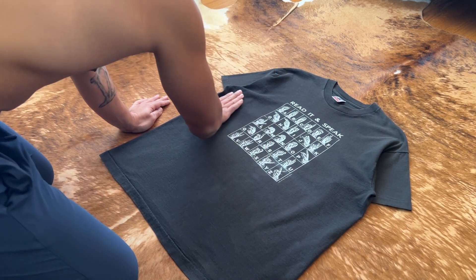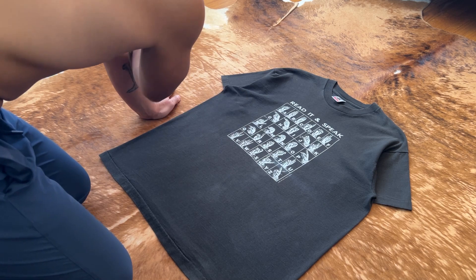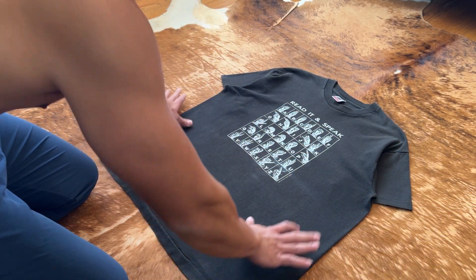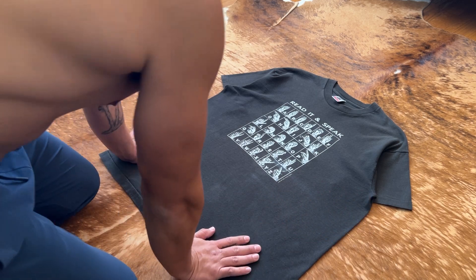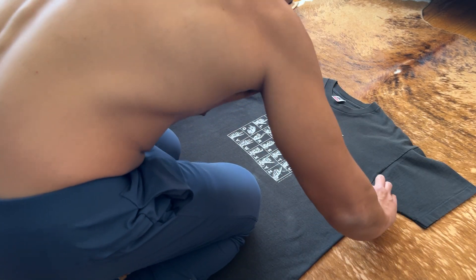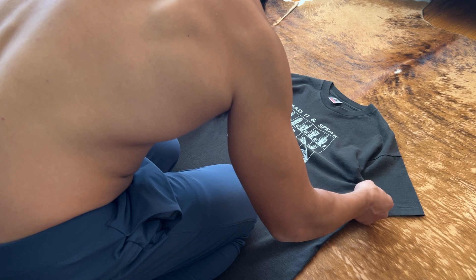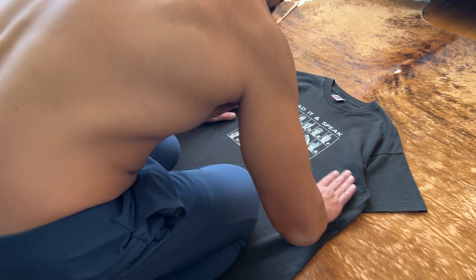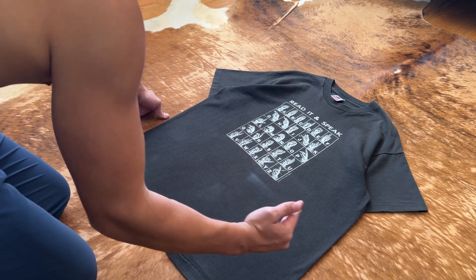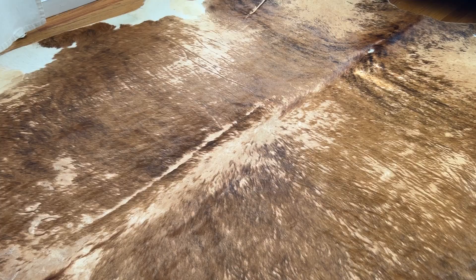Now just fix it up and do your finishing touches. If you want to bring the sleeves in more you can. This is a look I've been seeing vintage t-shirt accounts doing more and more lately. I like it — I think it accentuates the graphic a lot more. Especially if you have a shirt with bigger sleeves that you don't want sticking out too far, you can do this. I'm going to pull my thumbs even deeper into the shirt to really hide those sleeves — just like that, then make your adjustments. See how it looks like an arrow going up? I call it the arrow, or the house — whatever you want to call it.